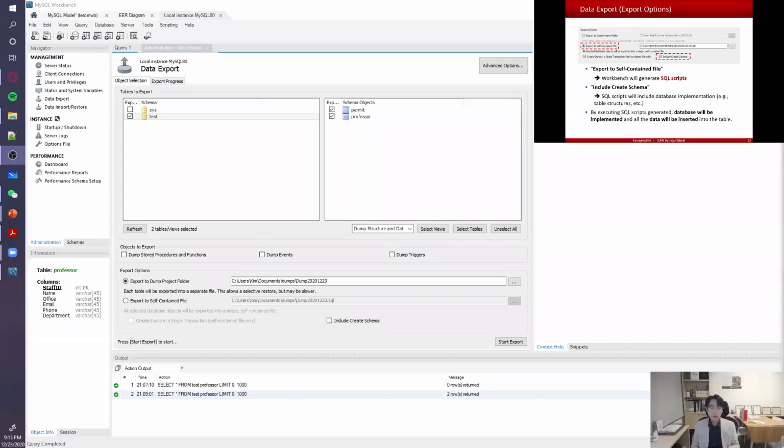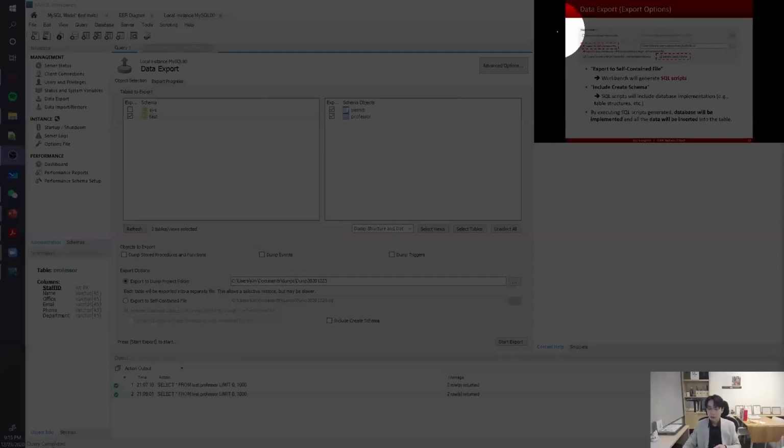This option will be useful when you work together as a group. Let's say that one student implemented something and stored some data, and the next student will work on top of that and store more data. Then the first student will export his implementation into a file, and the file can be given to the next student. The next student can use that file to populate the database again. So let me show you.